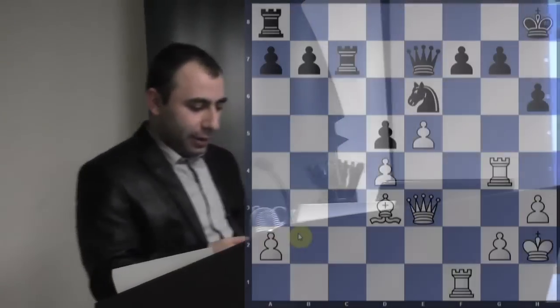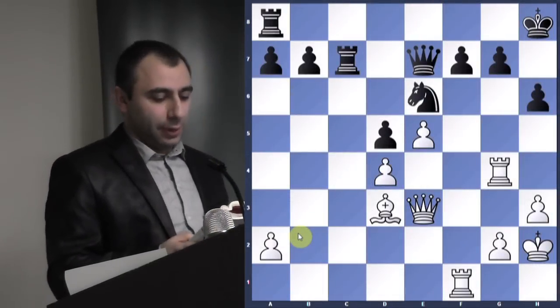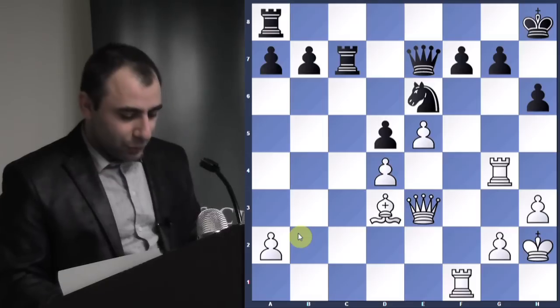Okay, now I want to set up one position and discuss it. This is played by Kasparov, white to play, and the theme is how to play on open files. This is a Kasparov game from a long time ago, 1977, against Grandmaster Pigusov.